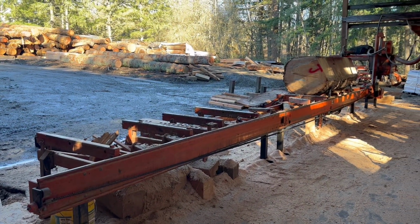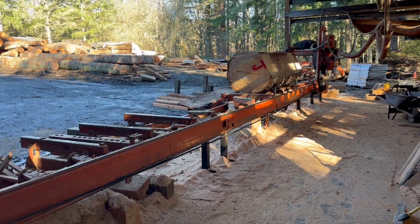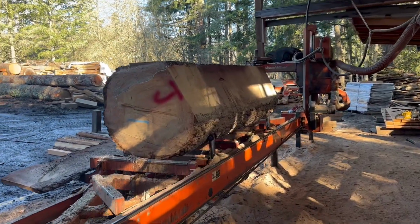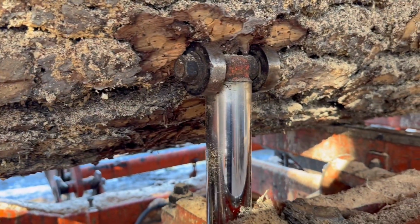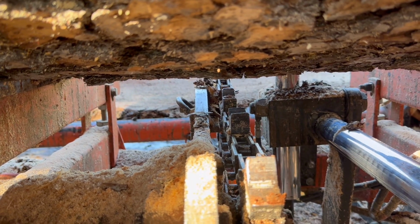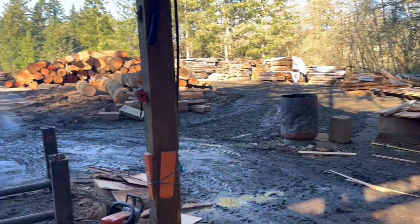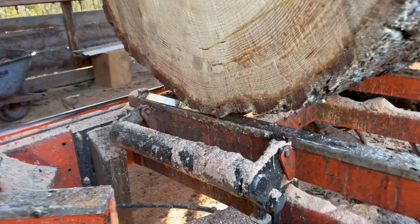So here's kind of the side view on the other side of it. You can see the chain it runs on. And then this one with the hydraulics on the side, these go up and down with the rollers on top, which are a little different, I believe, than the LT40. And it's also got a chain turner, which is also a little different. These are the up and down rollers right here.